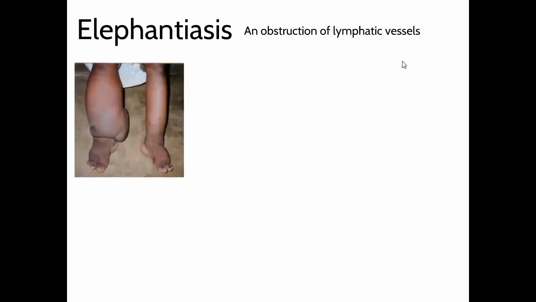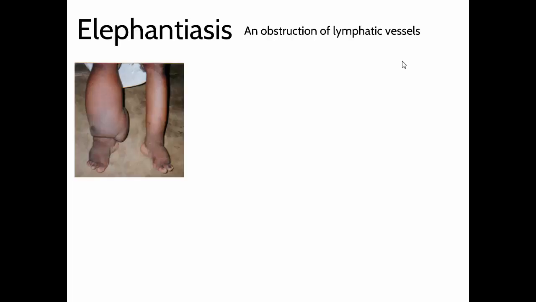It starts to cause swelling, especially in the lower extremities, in the feet, ankles, calves and thighs. It's called elephantiasis. It's an obstruction, a blockage in these lymphatic vessels. You don't have it, I just want to talk to you about it because it's interesting. So here you have a person. Again, there are a few pictures here that are a little graphic, nothing bloody, but swollen limbs, if you don't like this stuff.